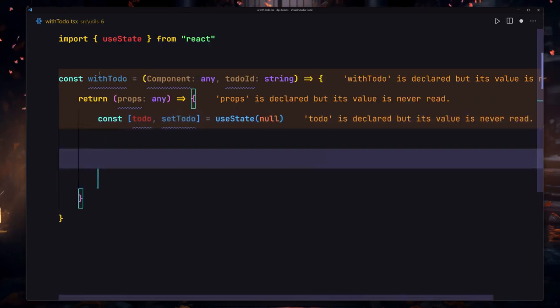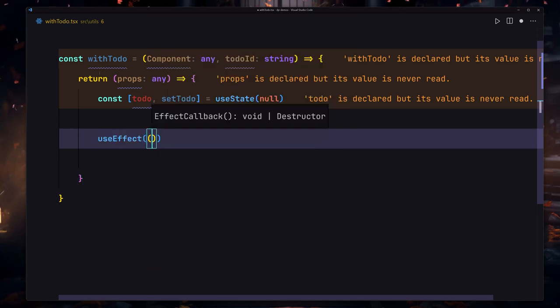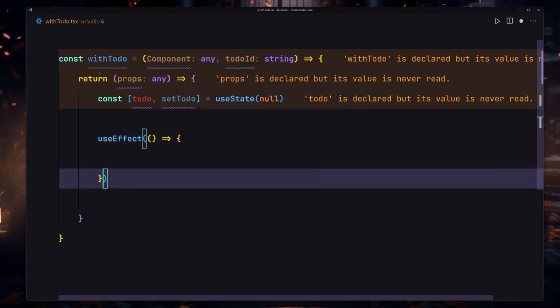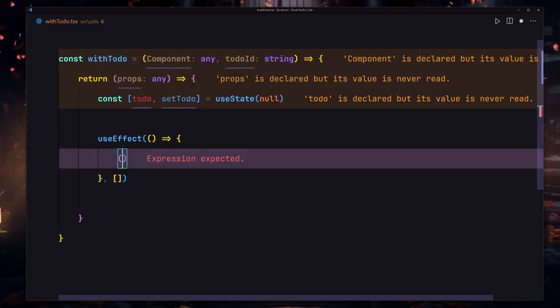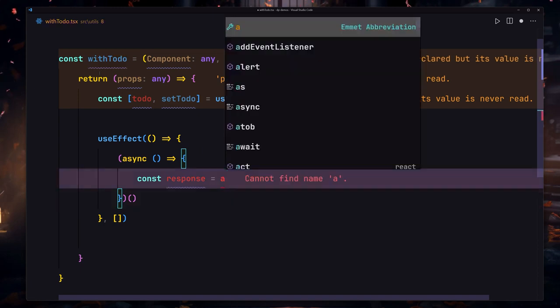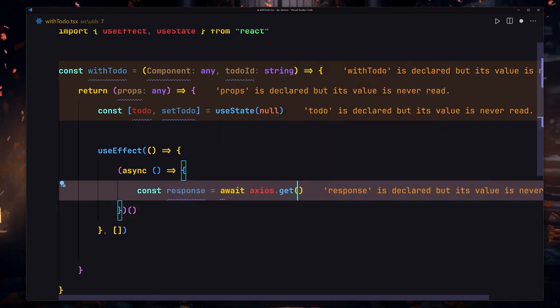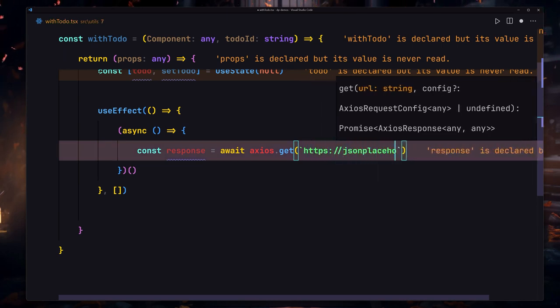I'm going to go back, and now underneath there we have to do our side effect, which means we have to fetch our data by using the useEffect. And here inside there, I'm going to specify first of all my empty dependency array, and inside this useEffect, we're going to be using our IIFE or immediately invoked function expression. So here we have to just provide our IIFE, and now we are going to be getting our response from our await axios.get method. Now we are going to be providing our URL. So I'll just use https://jsonplaceholder.typicode.com/, and we are going to be getting our data from the todos.